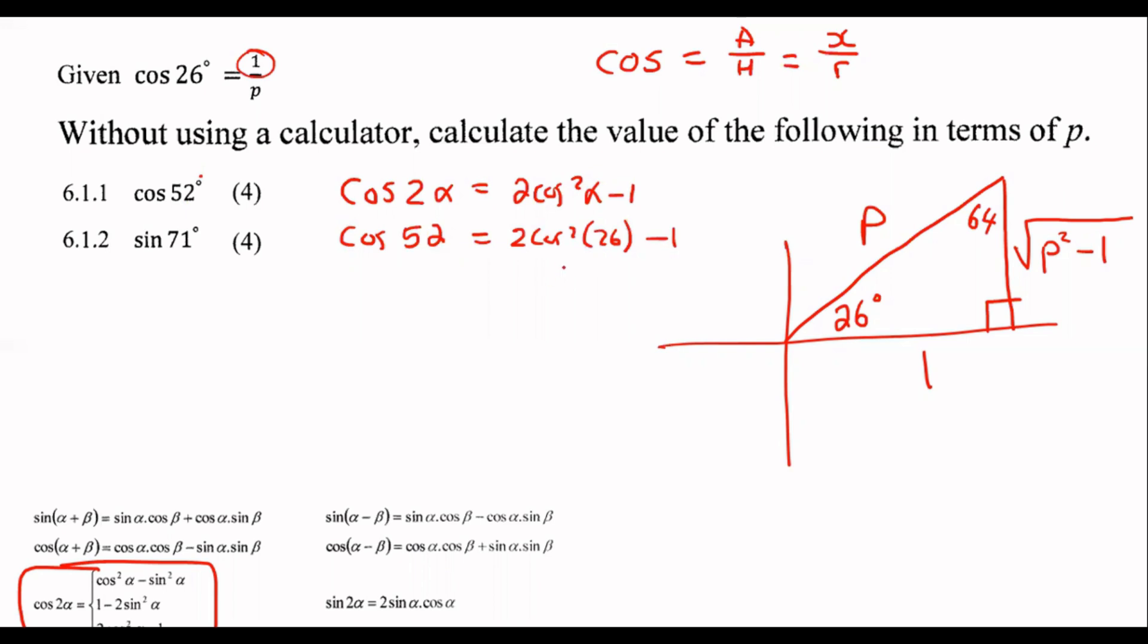Now, what's really nice is that we have cos 26. They gave us cos 26 over here. So the way that you handle this is you say two and then cos 26 is one over P. And then remember that there's a little square over there. So you can just put it there minus one. And so that's going to give us two over P squared minus one. And I think we could just leave it like that. If you wanted to, you could also write it as two minus P squared over P squared, but who has time to do that. So let's just leave it like that. Two over P squared minus one.